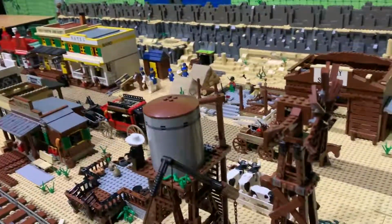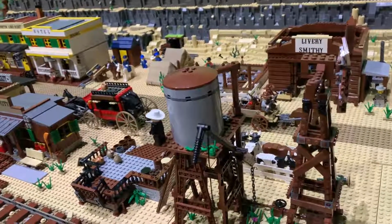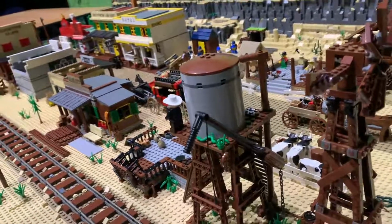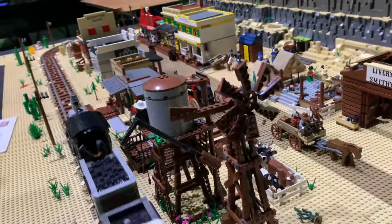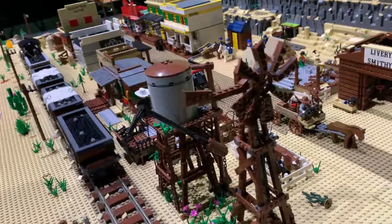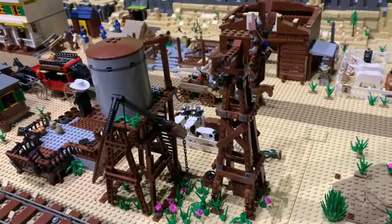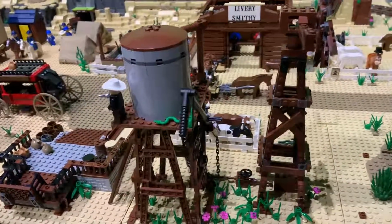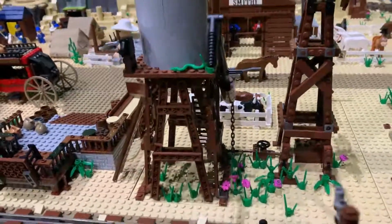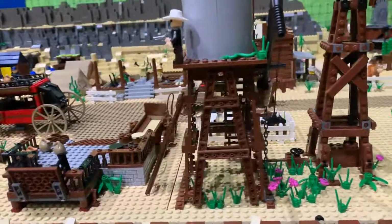And then finally, the most fragile piece that we bought, and we managed to get it here in one piece, is the water tower and the wind pump. Because without this, we don't have a town and we don't have steam. No, it's true. So, it looks very nice. Why is it so fragile? Because Lego doesn't lend itself to being made into wooden frameworks. So you can see by all the neck brackets that have been used, it's quite fragile, I think the term is.